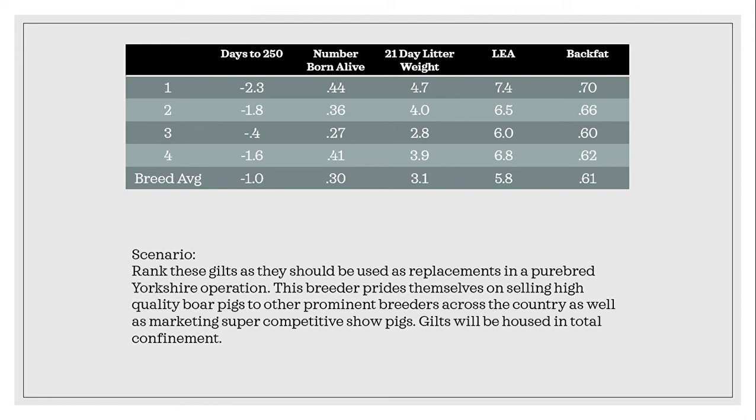But again, I encourage you guys, if you're in a live contest, to evaluate the animals first and then go back to the data to help you sort through those, because again, we talked about last time, just because an animal has really good data does not mean that they automatically go in the top pair, and just because an animal doesn't have really good data doesn't mean they can't go in the top pair. So kind of got to keep that stuff in mind as we sort through these.